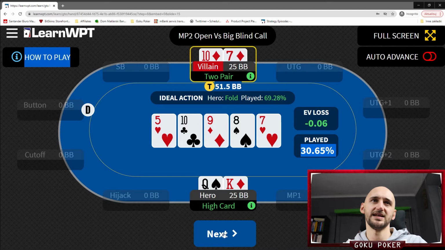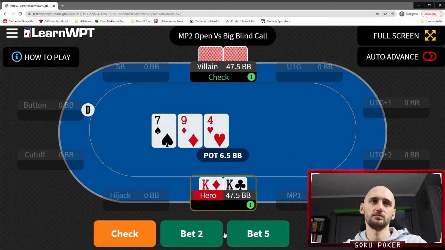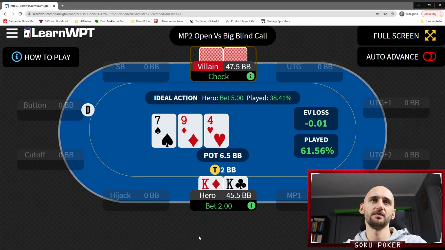We get called by 10-7. Pocket kings on a 7-9-4. We're gonna bet 2 or bet 5. Villain calls.